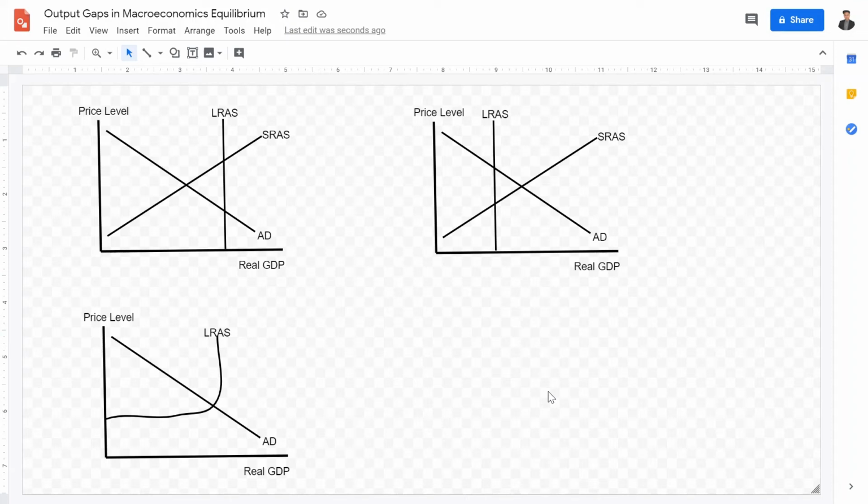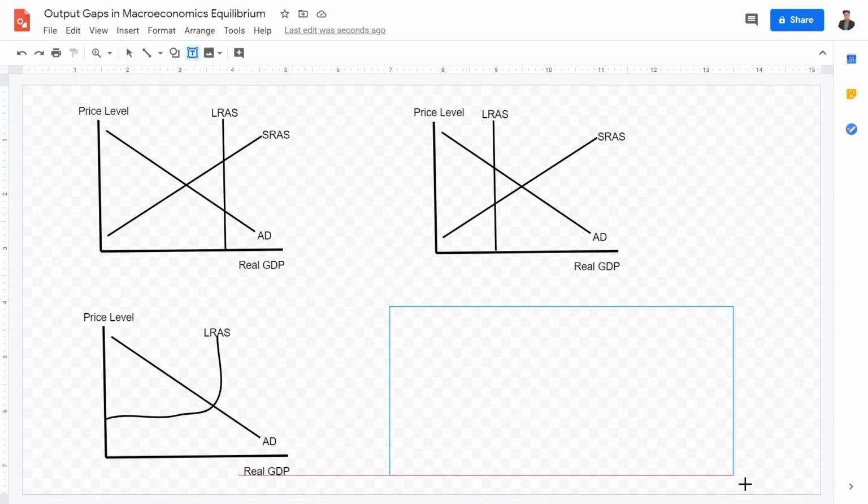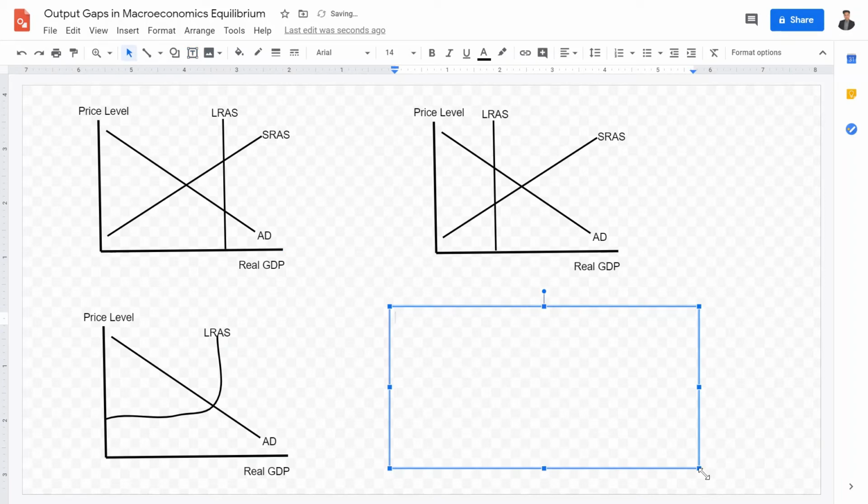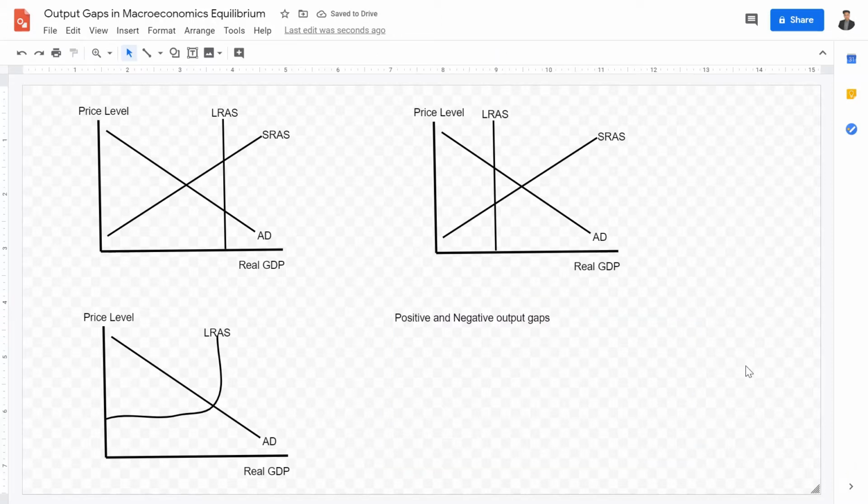In this very short video, I really want to clarify what output gaps are, because in the previous video, I referred to output gaps without really explaining what they are. So, in an economy, in the long run and the short run, there could be differences in the production and our GDP. Output gaps, there are two types: positive and negative output gaps. Positive output gaps are when the economy is producing above sustainable levels, sustainable capacities, in the short run.